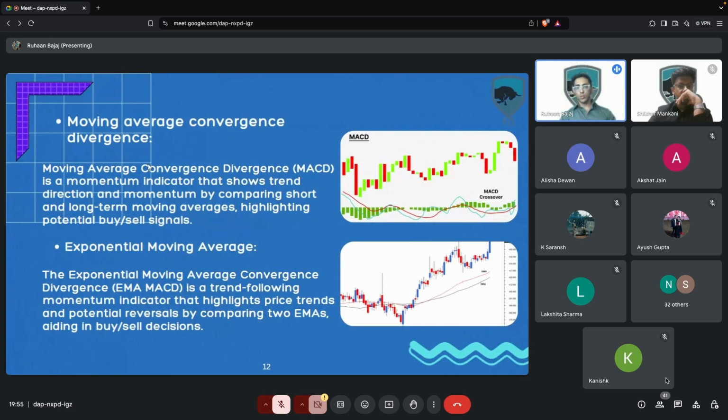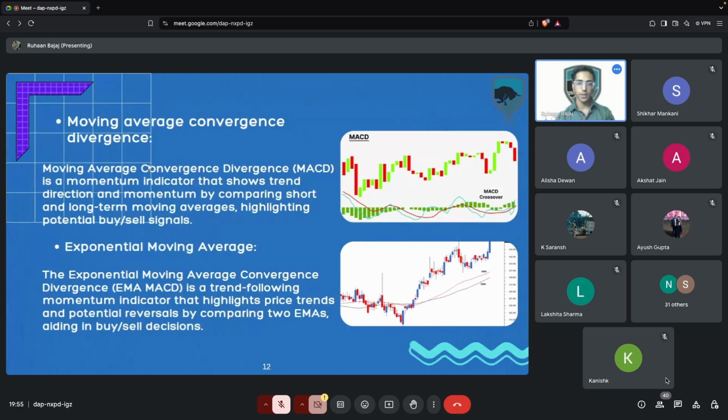Yeah, next we are with moving average convergence divergence. What the MACD does is it uses different moving averages, like 50 day, 200 day, 100 day, and where the averages converge, it gives somewhat of a prediction of whether the stock price should move up or down.